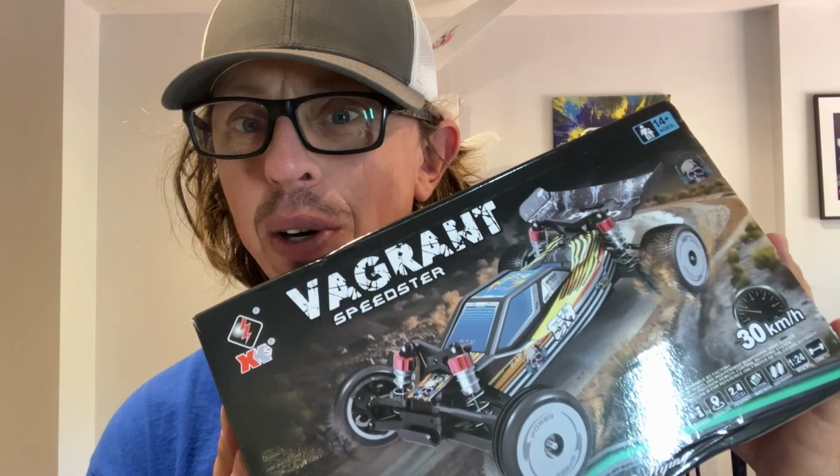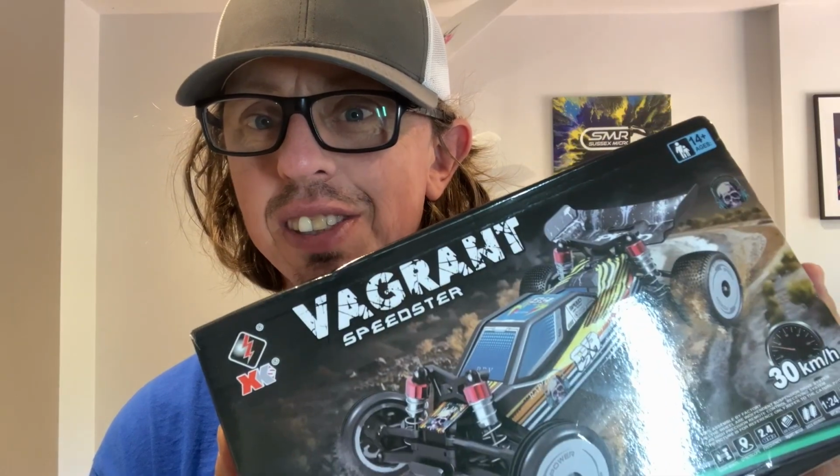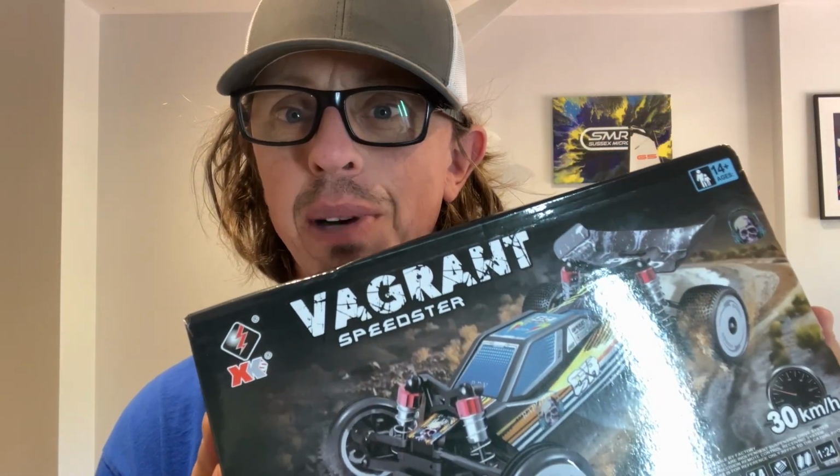This is the WLtoys 244016 124 scale micro buggy.